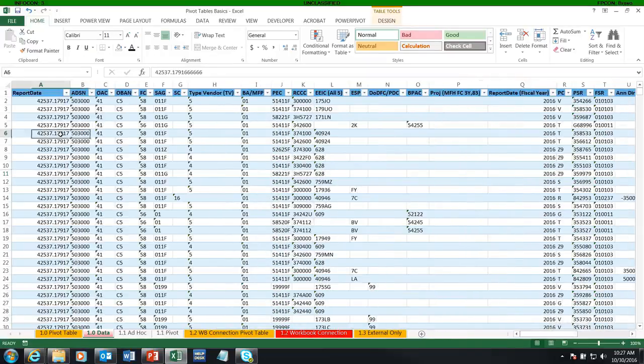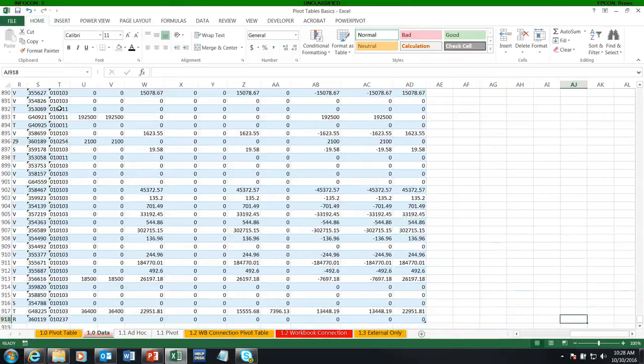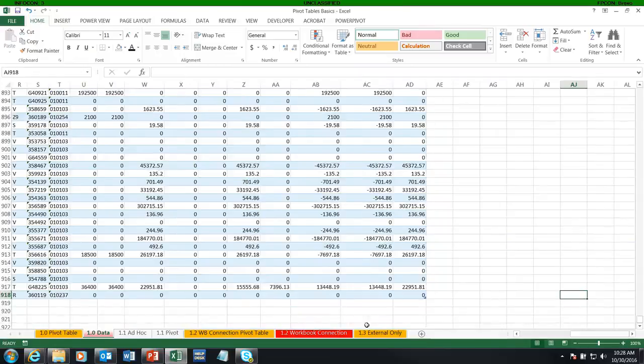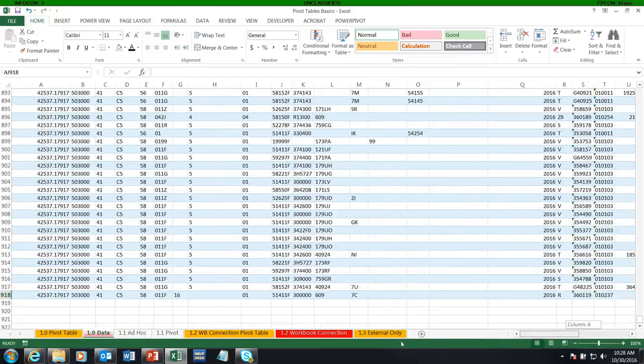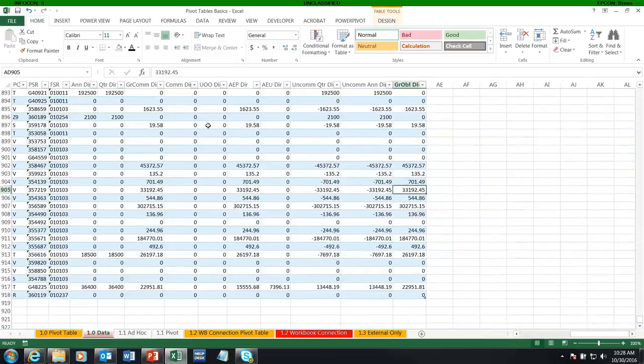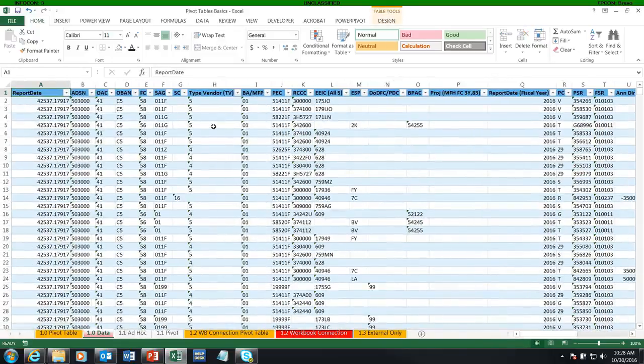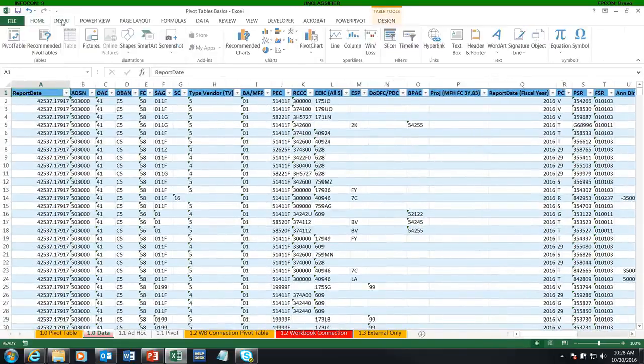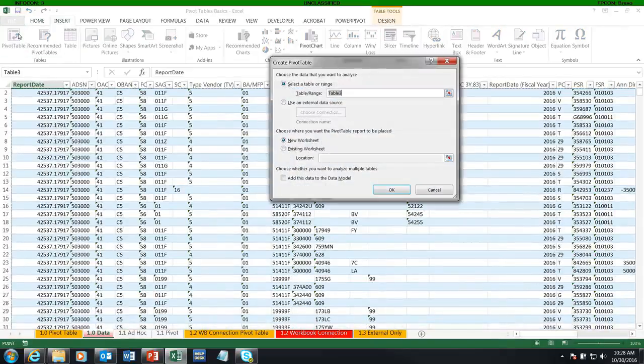So all that being said, we've got our data in a data table. It's all together. We can come into A1. I'm going to hit Control End again. And we can see this little tag down here. It's one contiguous source of data for our pivot table to feed off of, and that is perfect. So I'm going to insert pivot table.